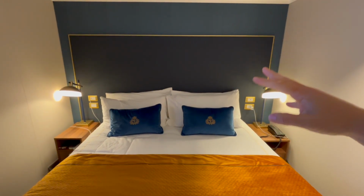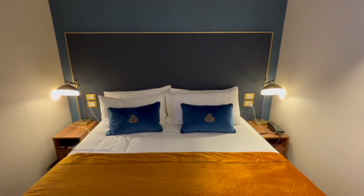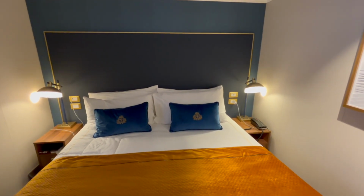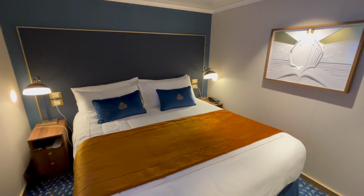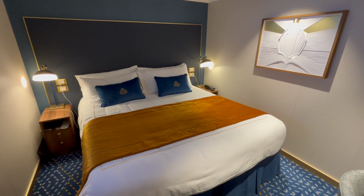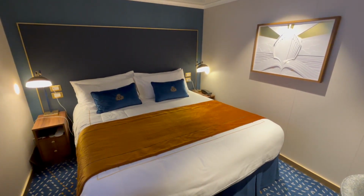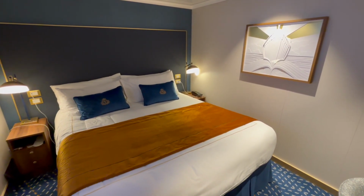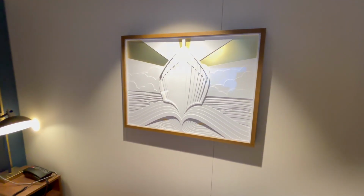Look, we've almost got denim, we've got a tugboat blue going on, a diesel kind of blue. I think it's great, but I do understand the point from some viewers saying for a small inside cabin they would prefer just light or neutral colors. I totally take your point, but I love blue, I really do. I absolutely love this wall art.